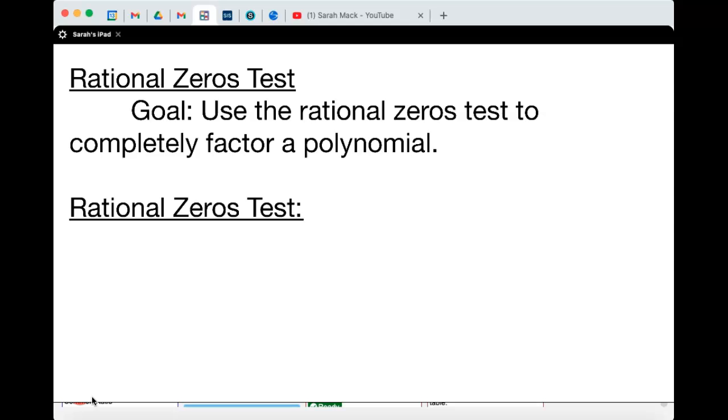Okay. So, basically, we have what is called the rational zeros test. Before, in this last section, they gave you a specific k value to finish factoring. They're not going to give you that k value. We actually have to find a zero that works by guessing and checking. But the rational zeros test shortens our list. We're not just checking any random number. So, I'm going to say it's a test to find rational zeros of a polynomial.